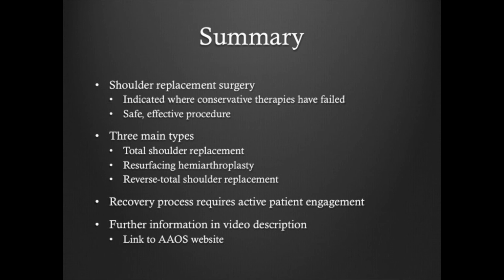So in summary, I am a board-certified orthopedic surgeon that specializes in shoulder replacement. Shoulder replacement surgery is indicated when a patient has pain and stiffness in their shoulder and conservative treatments have failed. There are 3 main types of shoulder replacement: total shoulder replacement, resurfacing hemiarthroplasty, and reverse total shoulder replacement. Optimal results requires active patient engagement and proper understanding of the treatment as well as the postoperative physical therapy.